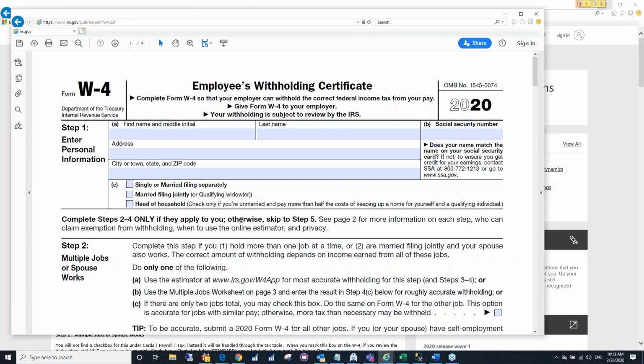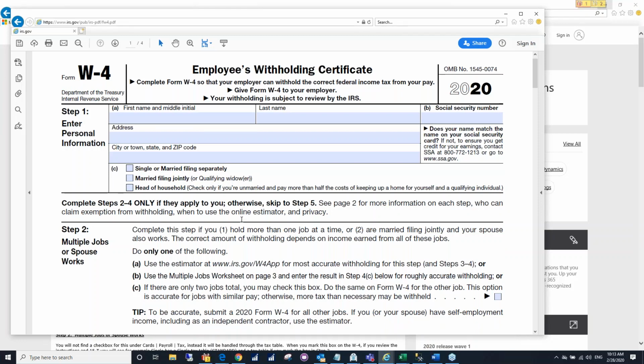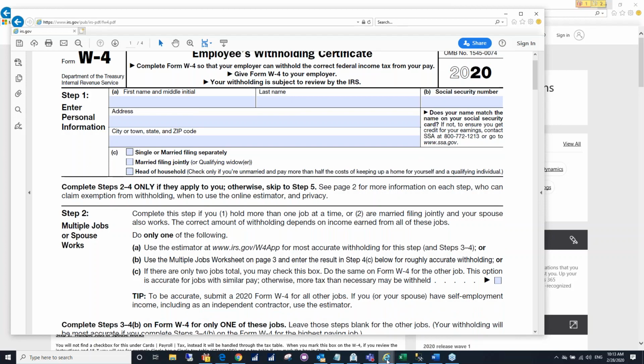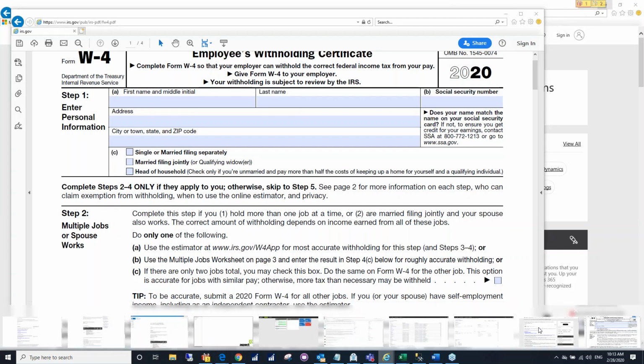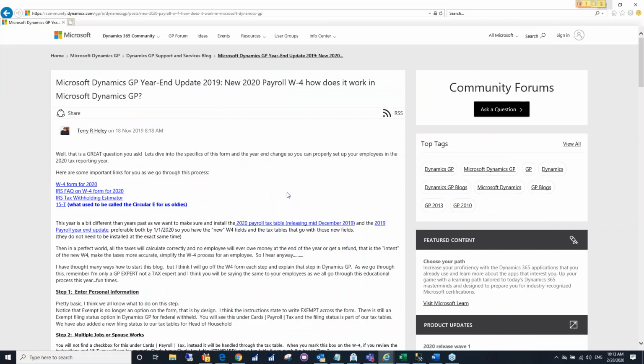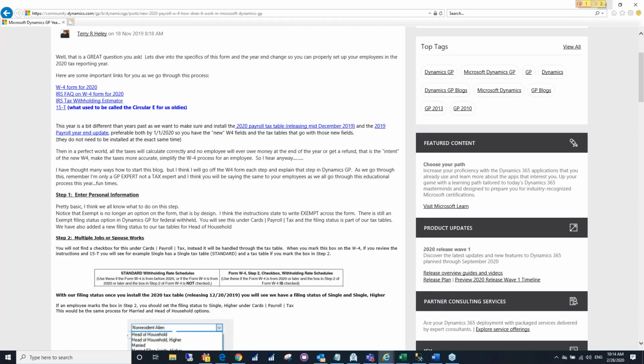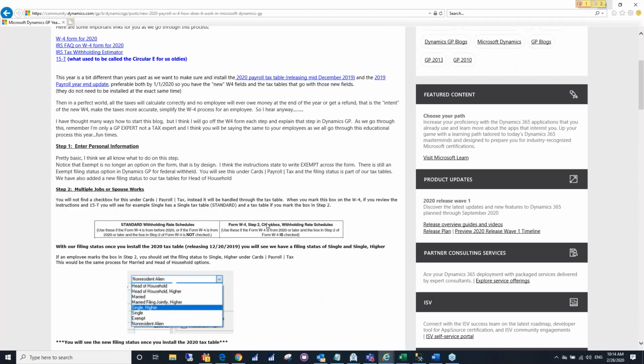So this is basically the W4 form that you have in front of me. In my blog, I pasted pieces of the W4 and how it correlates to GP. So we might just focus on my blog right here and go through each step on the W4 and talk about it, and make sure we understand it, how we coded it and why we coded it in that fashion for these changes.